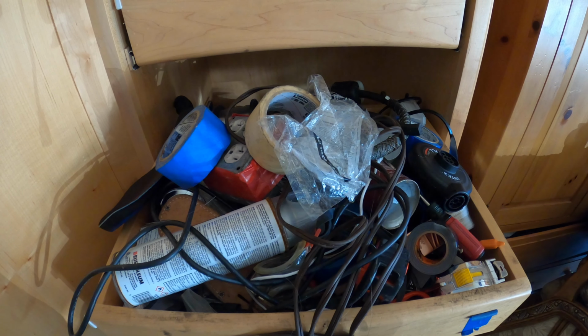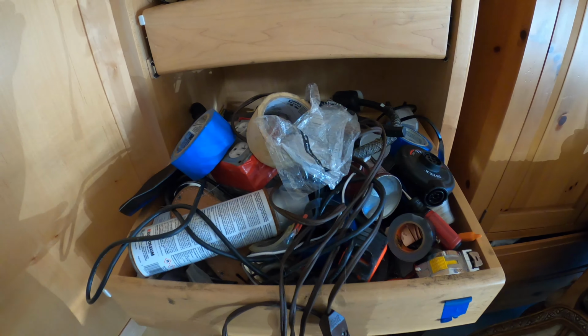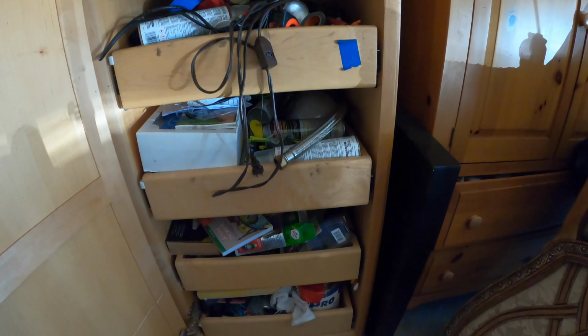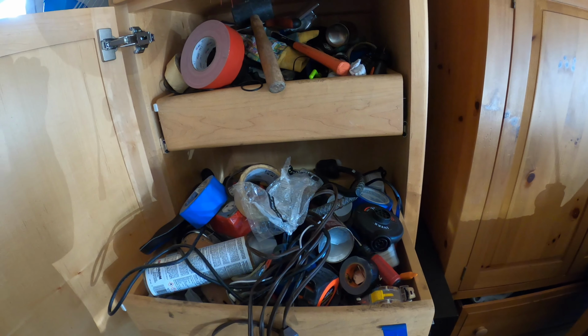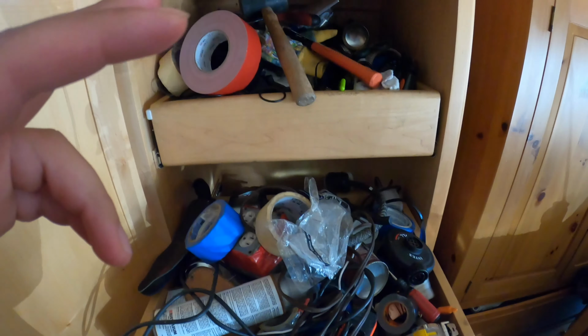Alright guys, so on today's video, I decided to just record me cleaning these two shelves. All of them are pretty messy, as you could tell. But I'm just gonna do these two, because I have a couple things that I gotta do later, and I think I'm only gonna have time for these two.